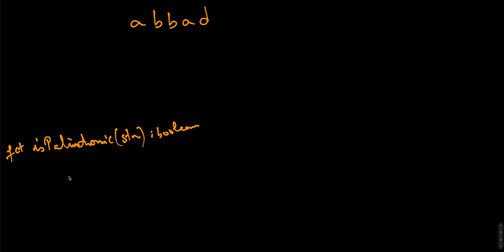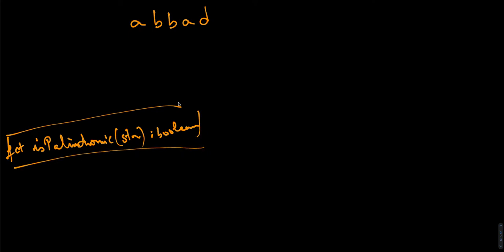And it's quite simple to create this helper function. You just need 2 pointers, okay? Like for example, 1 here at the start and 1 at the end. And you just need to compare the pointers and make sure that they are equal, and then increment the start and decrement the end until you arrive to the middle. If at some point you have different characters, that means that this string is not palindromic. But if you can manage to get to the middle without any problem, that means that your string is palindromic. So we have this helper function.